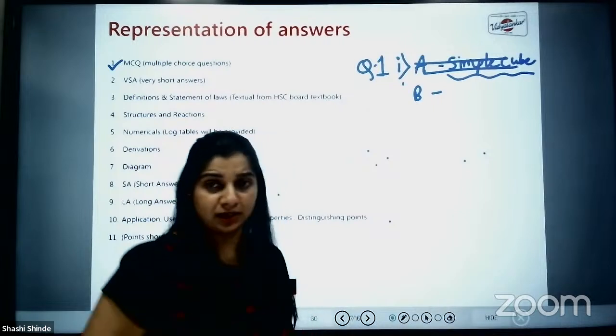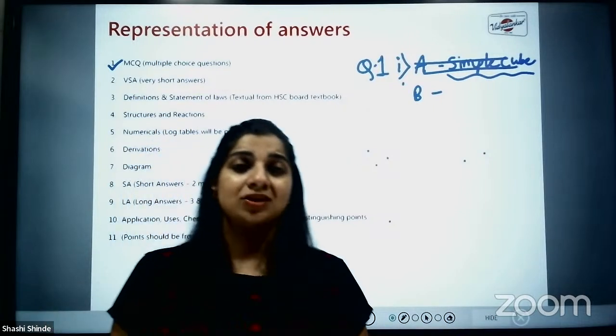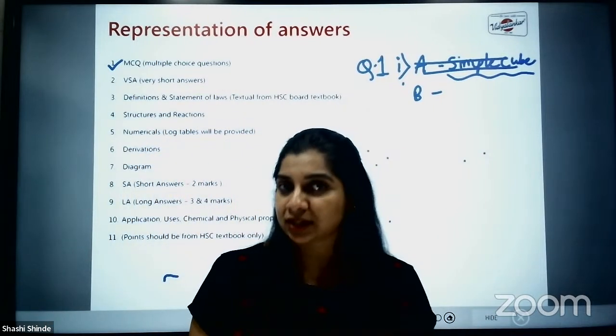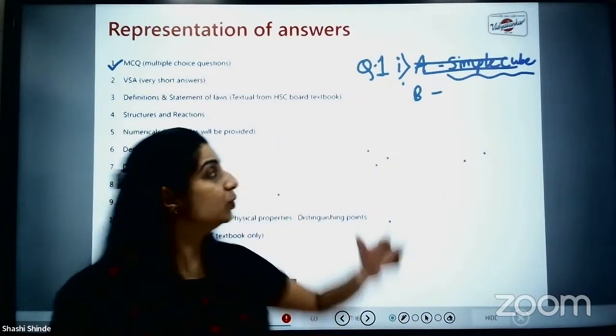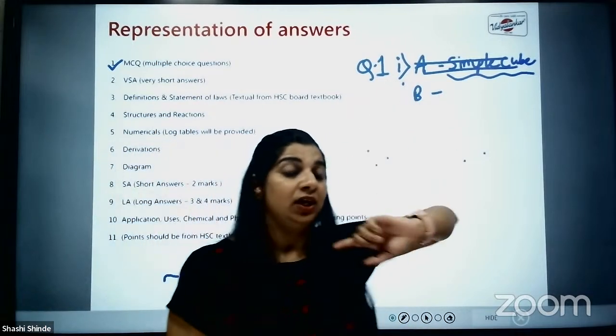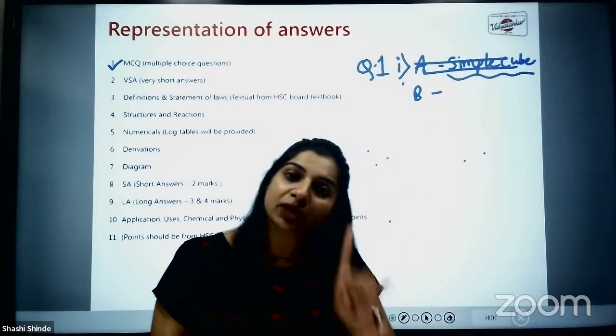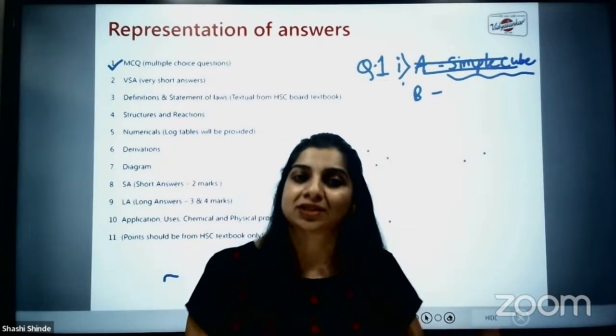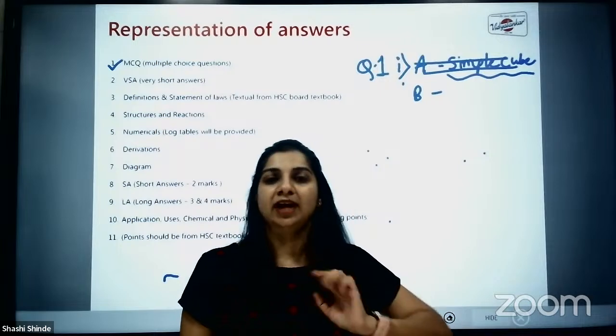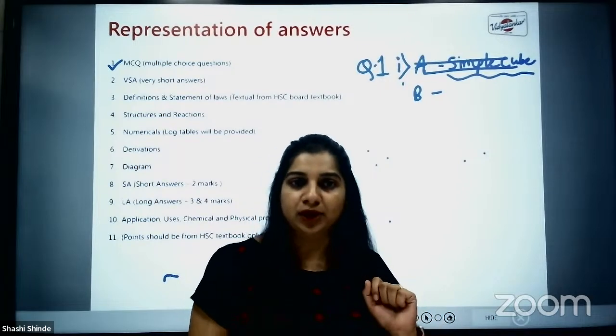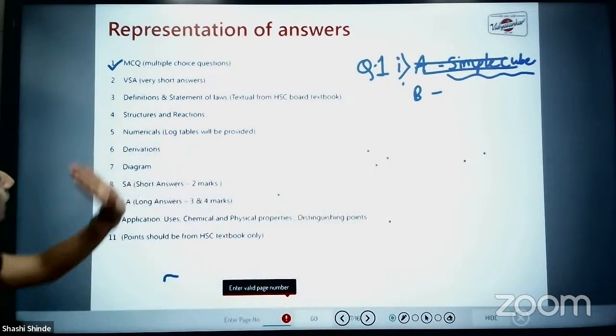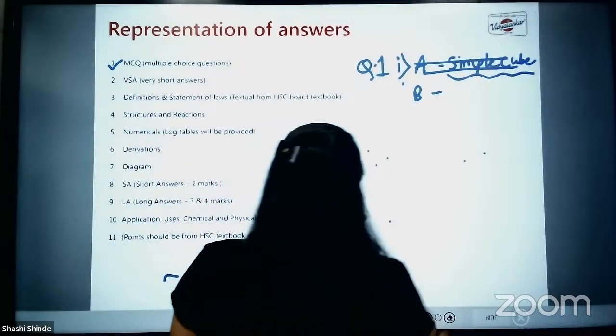This can be considered. But you cannot solve section A on another page once again. I hope you're understanding. You can change your answer, but that will be considered as first attempt only. If you solve it on the next page or another page, it will be considered as another attempt. Are you understanding? So that is regarding MCQs.